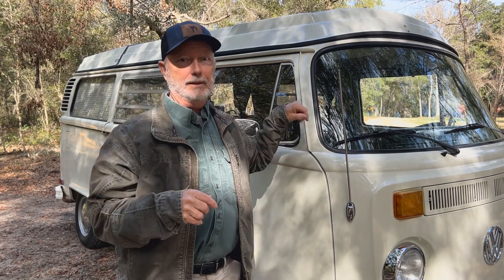Welcome back, everyone. As I mentioned earlier, we are the proud owners of a 1973 Volkswagen Westphalia camper bus, often referred to as a Type 2 or a Kombi. We refer to it as the Bampa bus. We inherited the bus from my wife's father, and he was sometimes called Bampa by his grandkids when they were little.